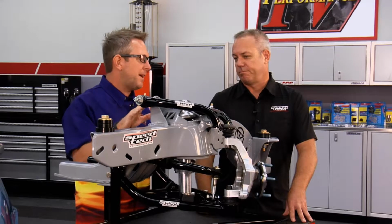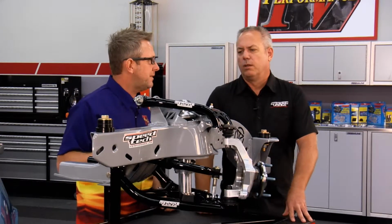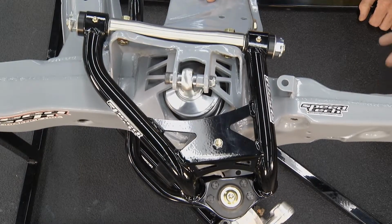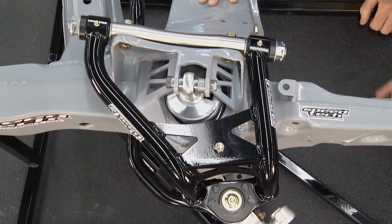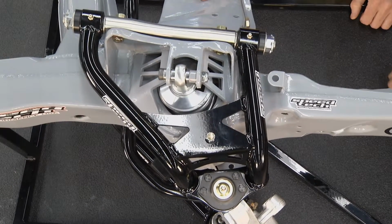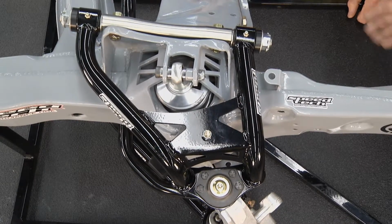Now, what kind of package is this for? Is this for the everyday driver, racing? What do you specialize in? We really find that it kind of covers all bases. You can put it in a daily driver, a show car. Obviously, the quality of the parts is show quality with the powder coating that we do on it, all the way up to a race car. And depending on the shock and spring package that we put in it, you can go all the way from an autocross car right to a drag race car.